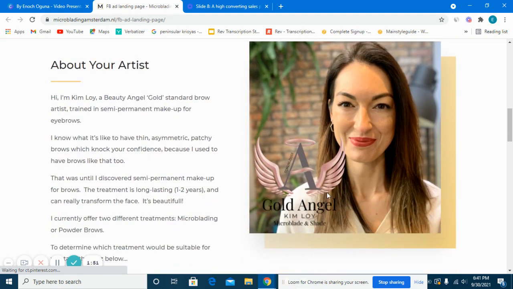And then they are talking about the artist. Now, you may or may not want to do this, though it's a very, very good way of getting people through, because people feel like they know you and they actually end up converting to clients if they get a feel of what the person that's going to be working on them looks like, how they sound. They get to know a little bit more about them.